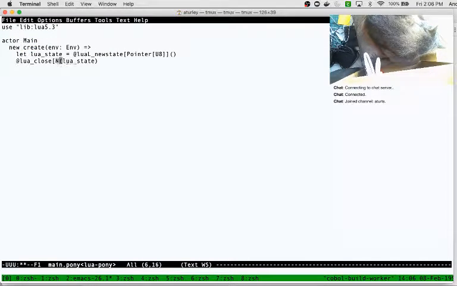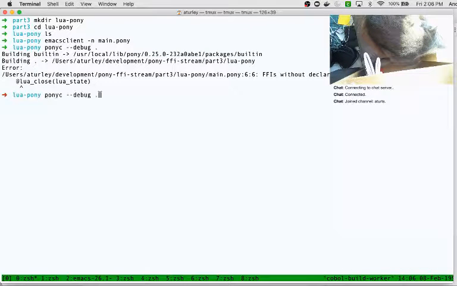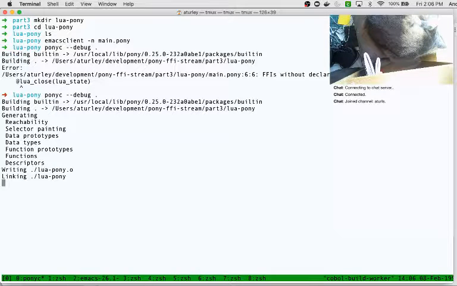So let's do that. I'm going to say that it returns none. Try that again. Okay. And it ran and it didn't crash. So that seems like we're off to a great start, right?